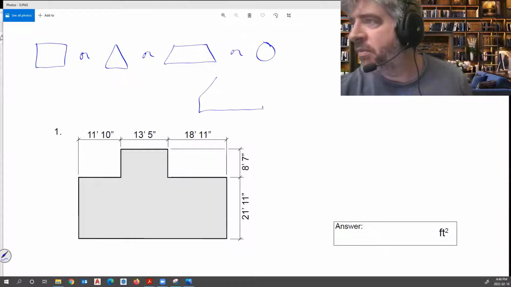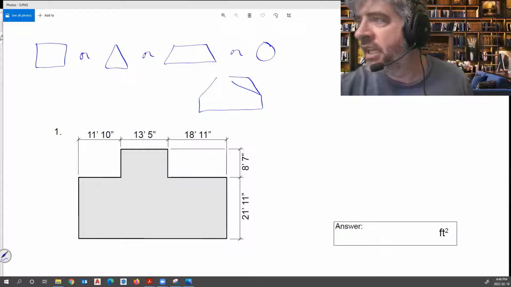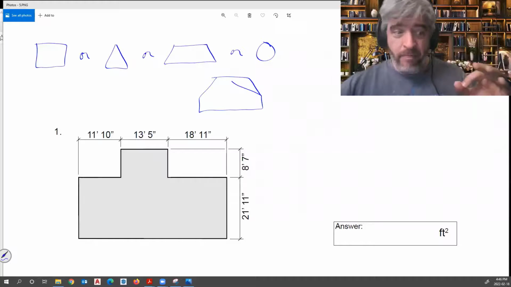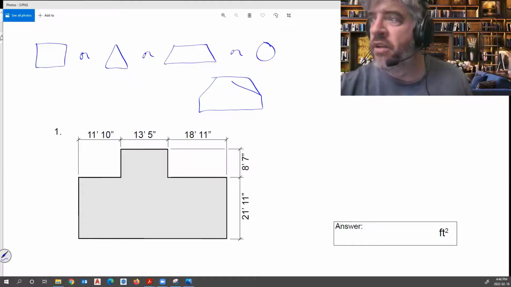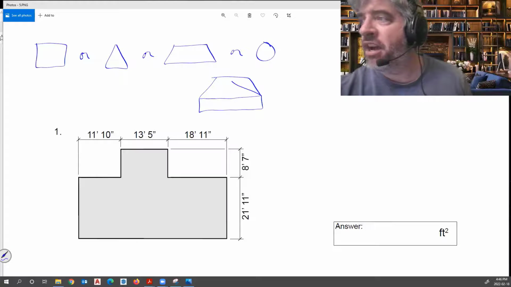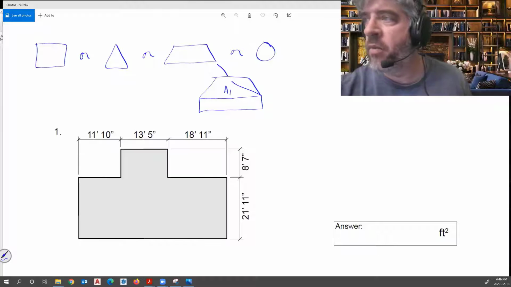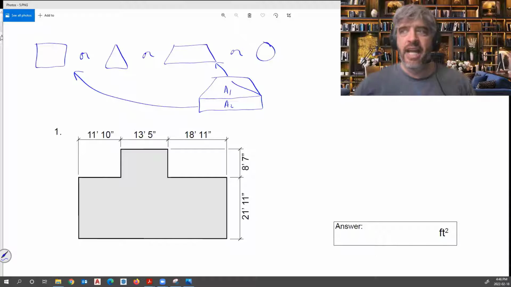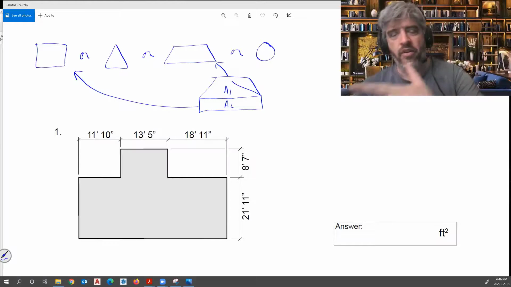And I noticed in a future question there, I noticed some people, we had the one where it was like this shape. Oops, like that kind of. That at minimum, the smallest amount of shapes you can do will be 2. You have to cut it here. So this would be area 1, which would fall under the trapezoid. This could be area 2, which would fall under the triangle. You can't solve this one outright without doing that.